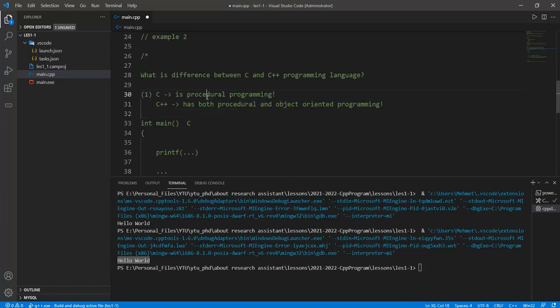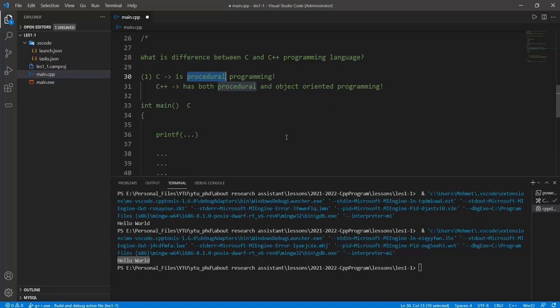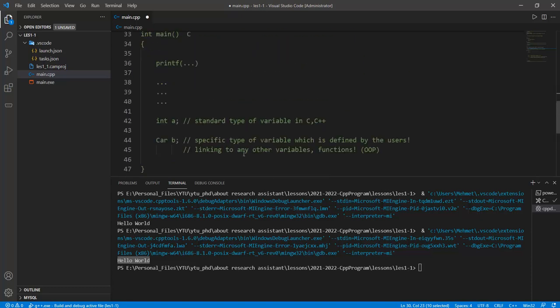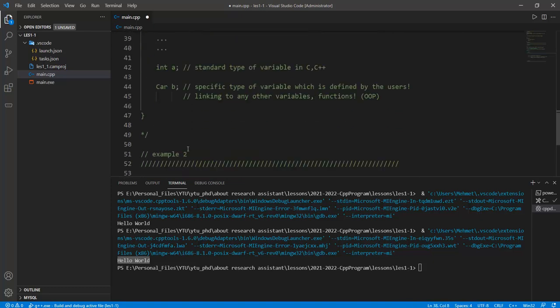I hope I can explain the procedural and object-oriented programming features by using this analogy. Okay? And the next term, number 2: C does not support OOP, or in specific detail we cannot use polymorphism.